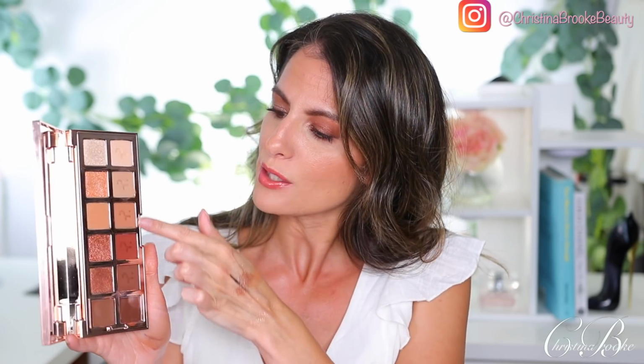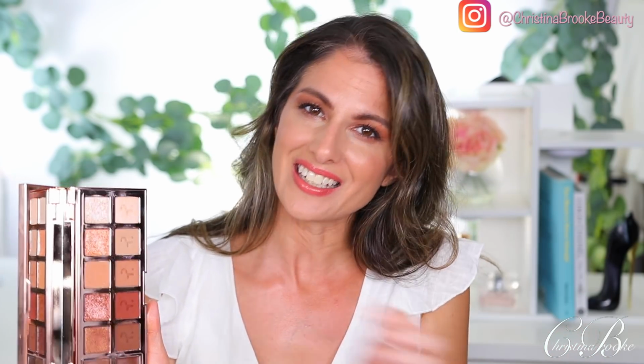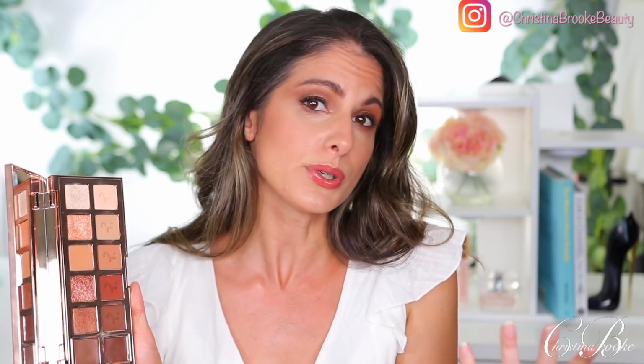Then when it comes to the rest of these down here, all of these four that are left over, because we did talk about this one, this has the little glitters in it. These four that are left over, very pretty mattes. These two right here, in my opinion, a little close in color again when it goes on the lid, not in the pan, but on the lid. But other than that, the colors are pretty. These are really nice blending. I do like the difference between these three especially.